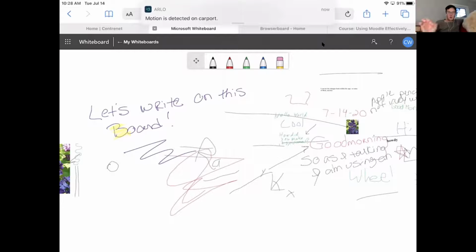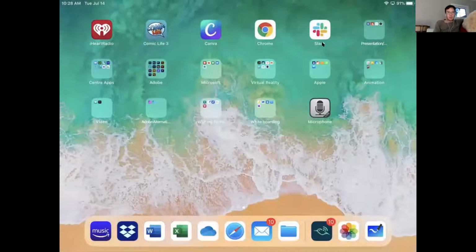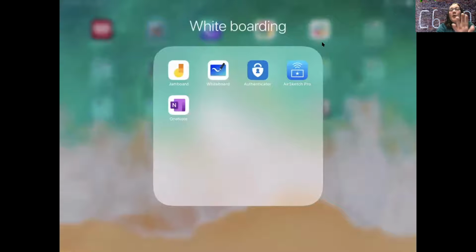And could you demo one more time very briefly how you uploaded it with the app? Yeah, absolutely. The other thing I wanted to say: here are my whiteboarding apps that I have on my iPad. I had used Whiteboard last year, and then I tested it out because we're working on a lot of documentation for our faculty. And two weeks ago, I tried to access Whiteboard and I couldn't. Well, Jennifer had figured it out with Microsoft. See where it says Authenticator right here?